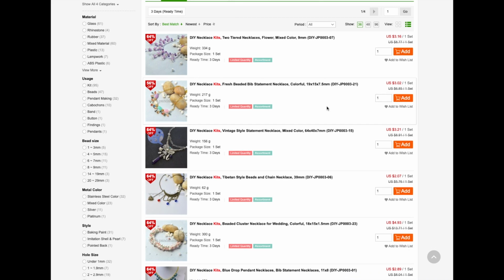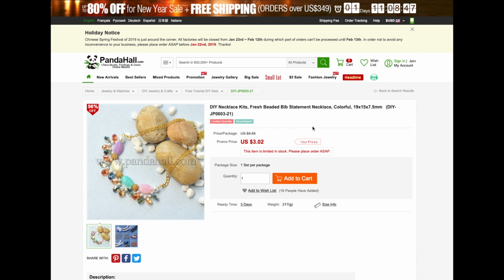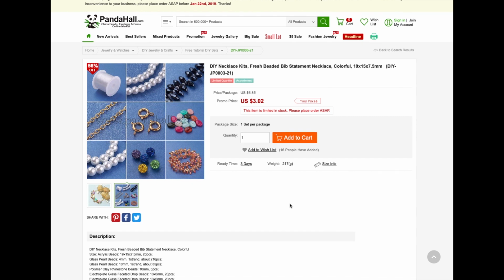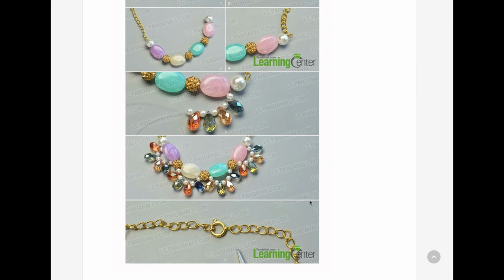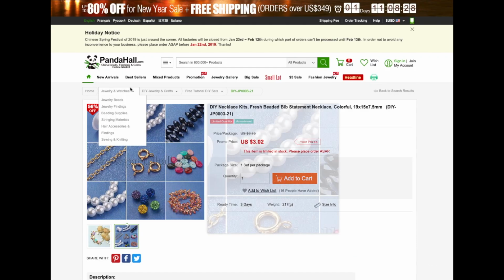It's a DIY necklace. It's a beautiful necklace with different gemstones, and it brings everything you see here. It brings the chains, the clasp, the pearls, the beads, everything you need to create this necklace, and it also shows you a step-by-step on how to create it. So this is just a simple way of creating jewelry and finding a great place to buy it.